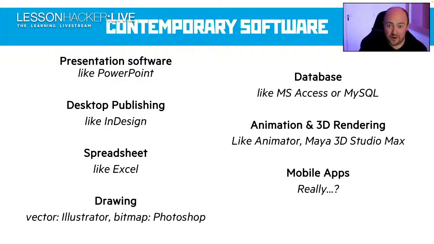Then the very vague part of the specification says you need to understand contemporary software. This is a very vague word, contemporary, when the WJEC is speaking about this, because they mean things like this: presentation software. Don't use the brand names, by the way, but just to give you an example, something like PowerPoint showing this sort of stuff on the screen. Desktop publishing like InDesign or Publisher, making things that should go on paper. Spreadsheet software like Microsoft Excel for calculating numbers and working out cost forecasts and things like that. Drawing, things like Illustrator or Photoshop.